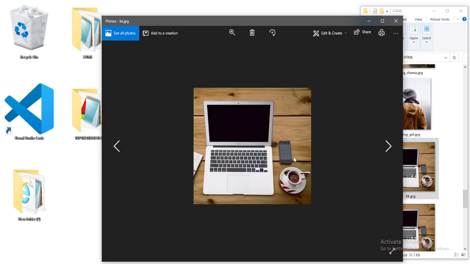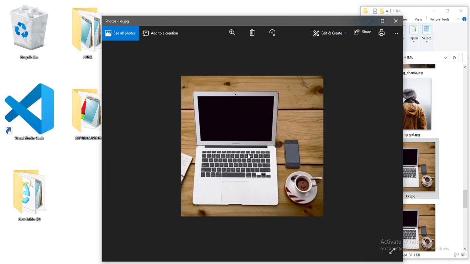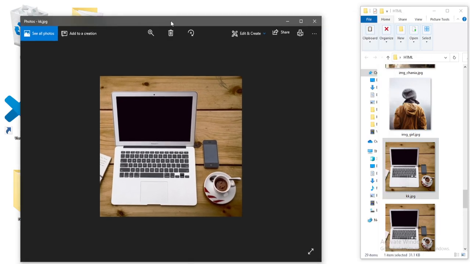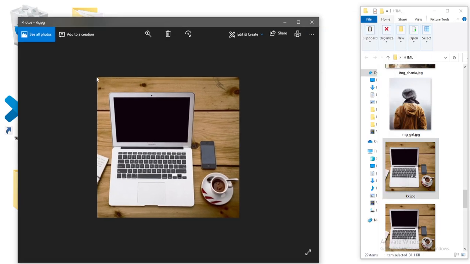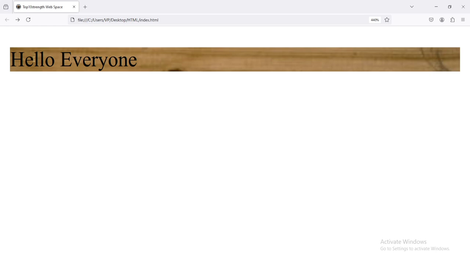So it took our image x-axis from the top here, and the little size that can fit into the p tag, it took the little size that can fit in.